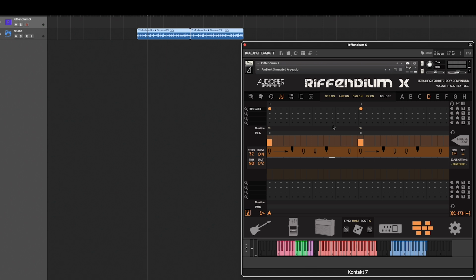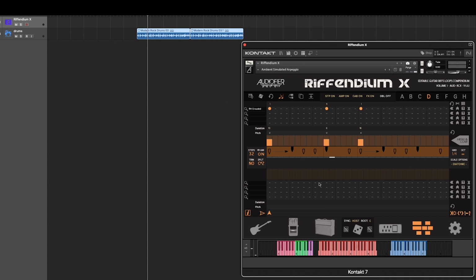But this region arrangement doesn't allow me to do that, unless I split this region into different parts, maintaining the rhythm. I do that by placing this cursor here, where I want my chord to change. You see this very faint line tells me it's right there. And then I'm going to split it by pressing this button over here, the scissors.